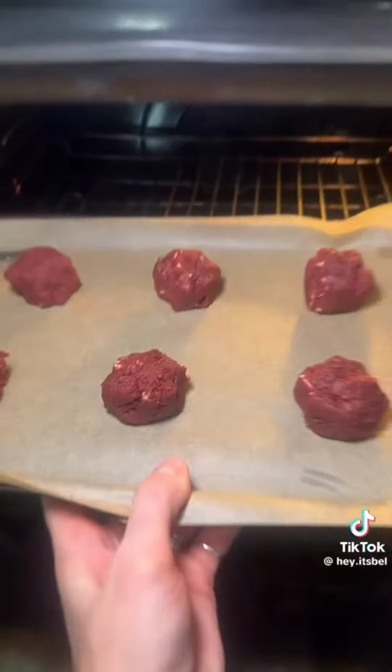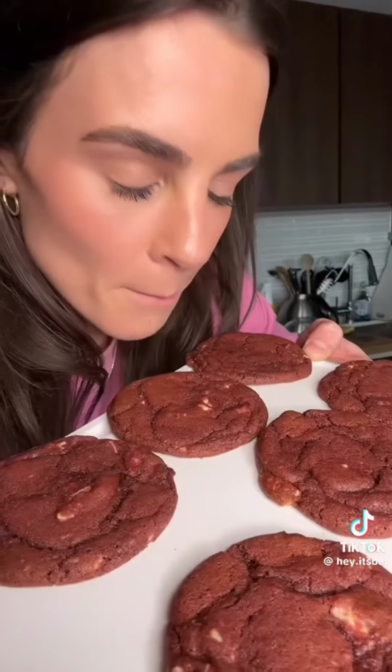All right, these are gonna go in at 350 for 10 to 12 minutes. Keep an eye on them. Go! In. Cookies are the best because they don't take too long. All right, I'll be right back with cookies. Look at these. I know they're not bright red, but that kind of creeps me out anyway. I think these might be perfect.